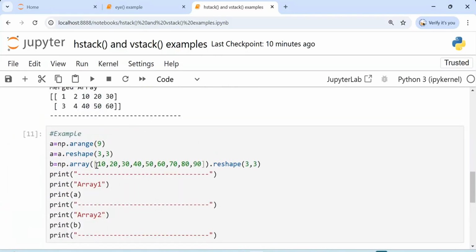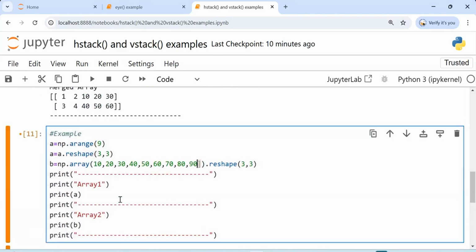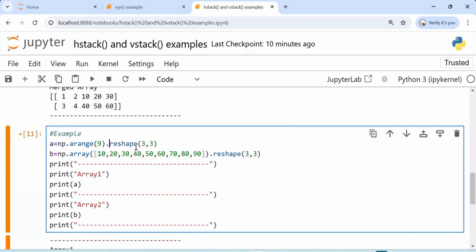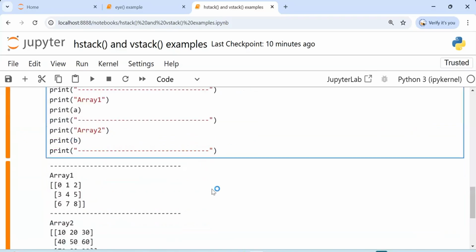What is the problem with earlier? I simply passed the elements without having any list. What are the parameters it will take? List type, tuple type, any type of values it will take. But I'm passing without following the syntax. I need to give it as a list like this. And this also, no need to worry about it, I'll simply write reshape of. Not an issue, here only our mistake. Are you following me? So try to run this.